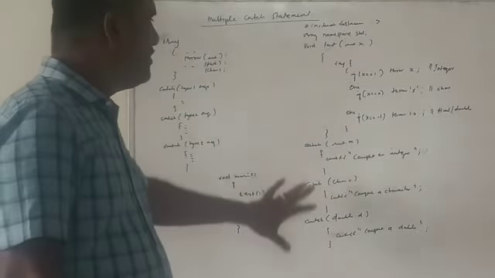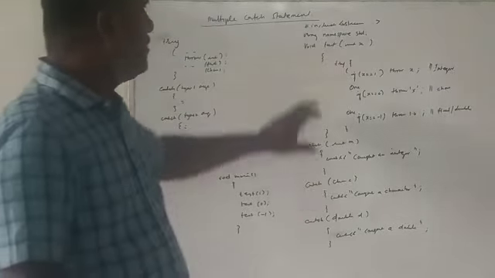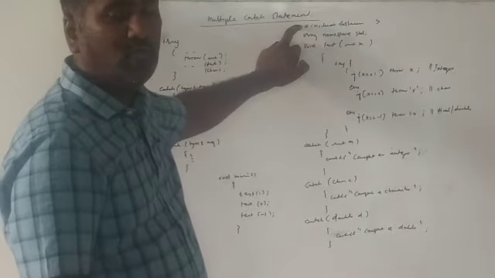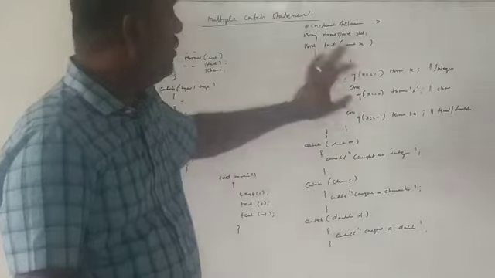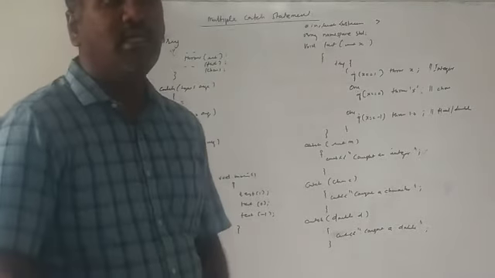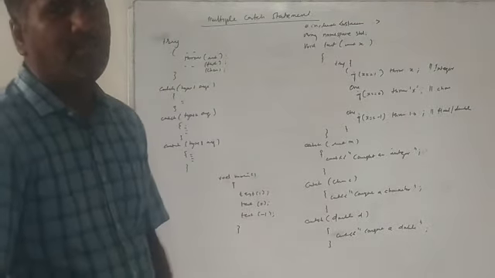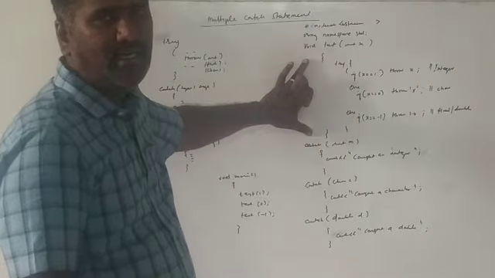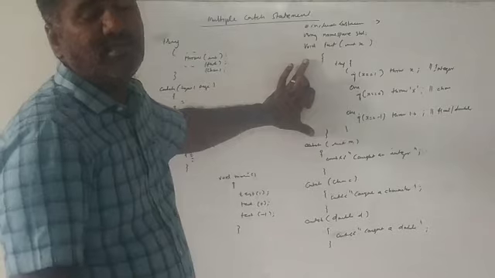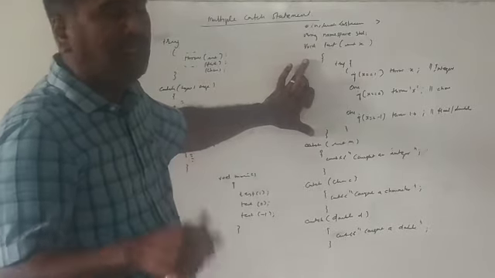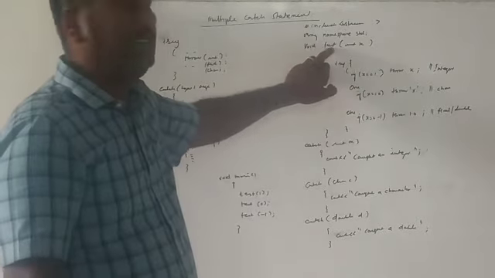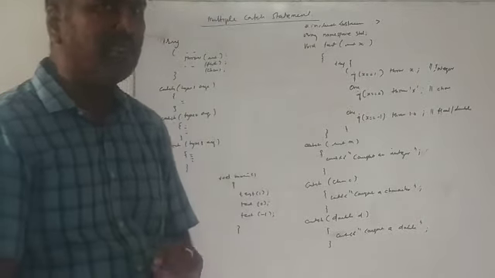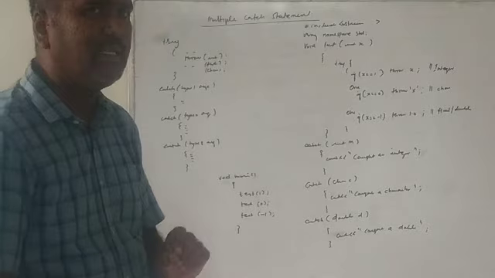Here we are using the program. First, we already know: include iostream, no need for .h. Second, you include using namespace std semicolon. Then finally you create one function. Last class we saw that in the second example. Void test is the function. Test has only one argument, that is the integer argument, integer x.